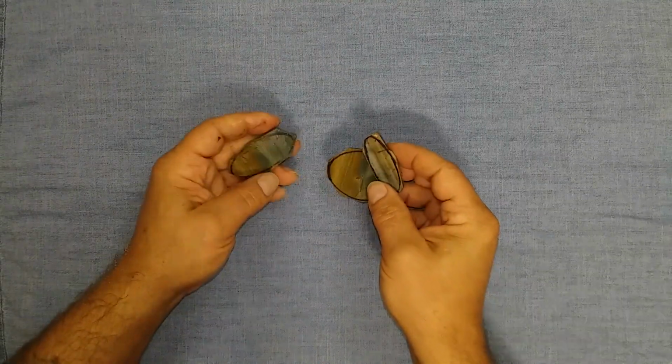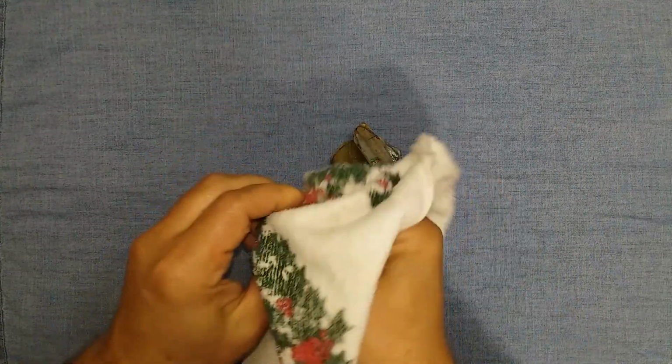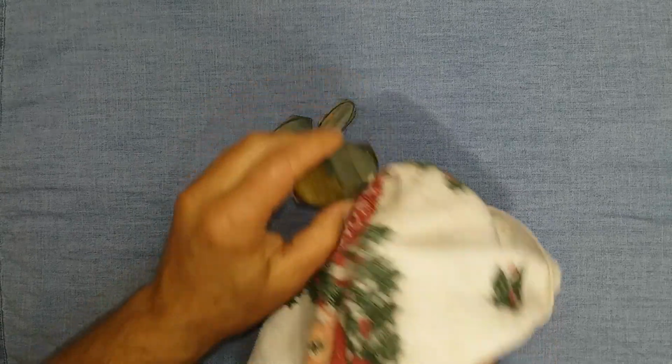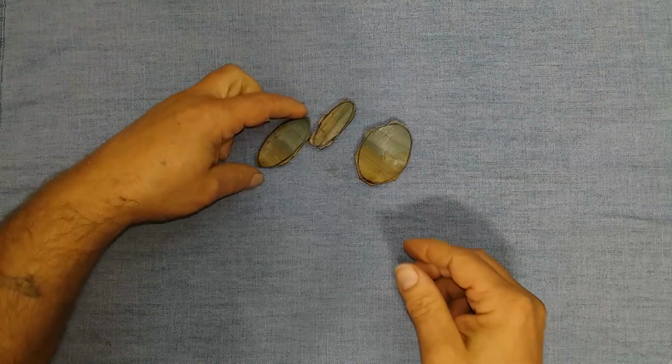Okie dokie, I'm back, and I had to change the blade on the saw because it was going completely pleh. If anybody knows what pleh means, you'll understand. Now here's our three slabs.